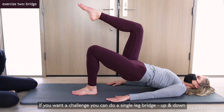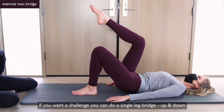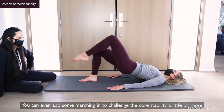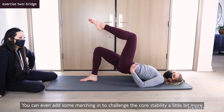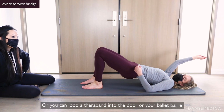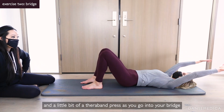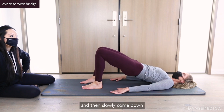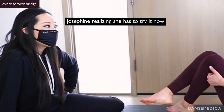If you want to challenge, you can do a single leg bridge up and down. You can even add some marching in to challenge the core stability a little bit more. Or you can loop a TheraBand into the door or onto your ballet bar and add a little bit of a TheraBand press as you go into your bridge and then slowly come down.